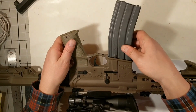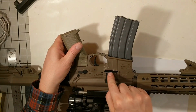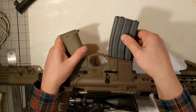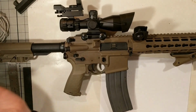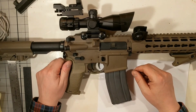So what happens is when you load the magazine in, it pops in there, it just goes past this piece of metal on the inside, and then the spring holds it in place. So now the magazine is actually sitting there in place. The button that I was pushing a second ago was that one, right? You see the magazine then releases, so now we have it in.